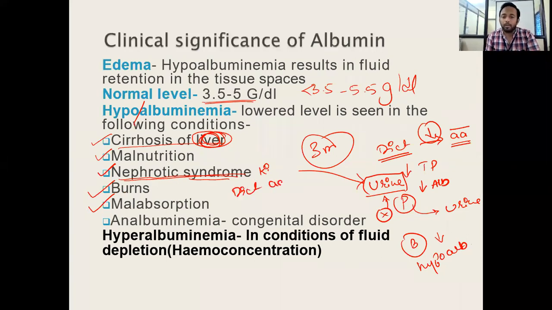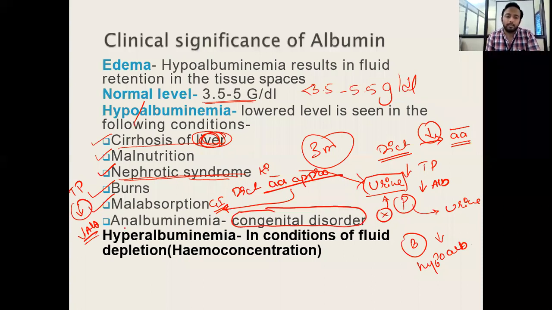You are taking an appropriate diet, okay, dietary amino acids are appropriate, but the GI tract is not absorbing. If there is no absorption, obviously there is a decrease in total protein and a decrease in albumin. And there are certain congenital conditions where there is reduced synthesis of albumin itself. Okay, you might find there is no albumin, but there is very little chance of an increase in albumin levels.